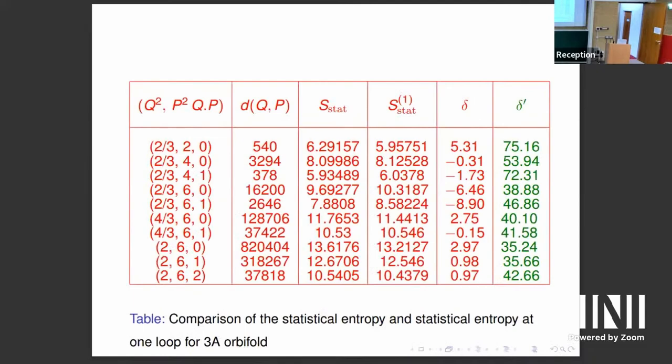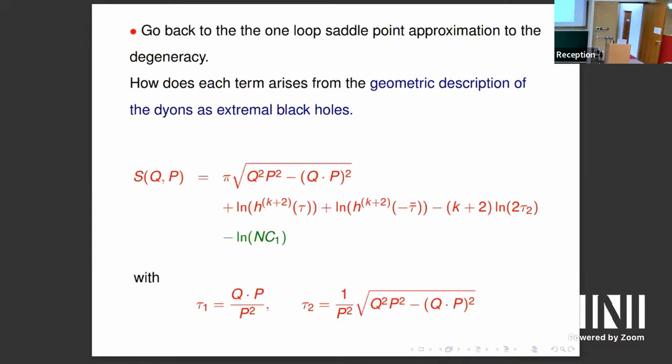Function of the Q and the P. So that's here. So usually these degeneracies should be invariant under the exchange of Q squared and P squared. And so naively, I would have thought, okay, the second term does not look invariant under the exchange. But you might have thought that could have been a bigger effect. But it is actually invariant under the exchange.